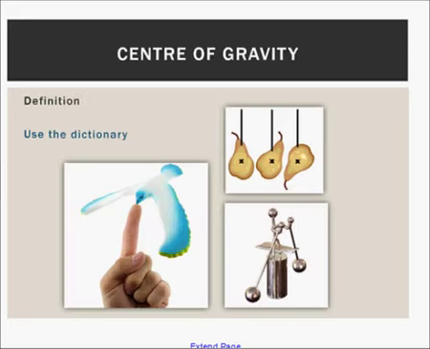Center of gravity, what does it mean? If you look at some pictures here, there's some good objects that are balancing, and the center of gravity is directly above their pivot point. It is based around the pivot point, and so it's actually going to be balanced.